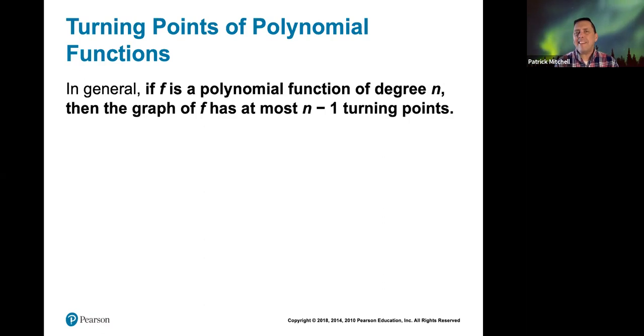So if the graph had 6 x-intercepts, then in order to get from one x-intercept to the next, one time maybe it'll go up, the next time maybe it'll go down, and then maybe go down again and then go up, I don't know. But anyway, in order to get back to the x-axis, the graph has to turn around. And so if your polynomial had degree 6, then the most number of turning points you could possibly have is 5, right? And you might have less depending on a couple of different factors that we don't have to get into right now. But that's the most number it could have.